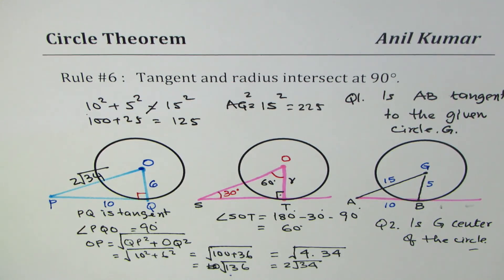I hope it helps you to understand how to apply the knowledge of the relation between tangent and radius, which we are calling rule 6, for problems relating to finding angles and solving questions with tangents and circles. Thank you for watching. Feel free to post questions and subscribe to my videos.